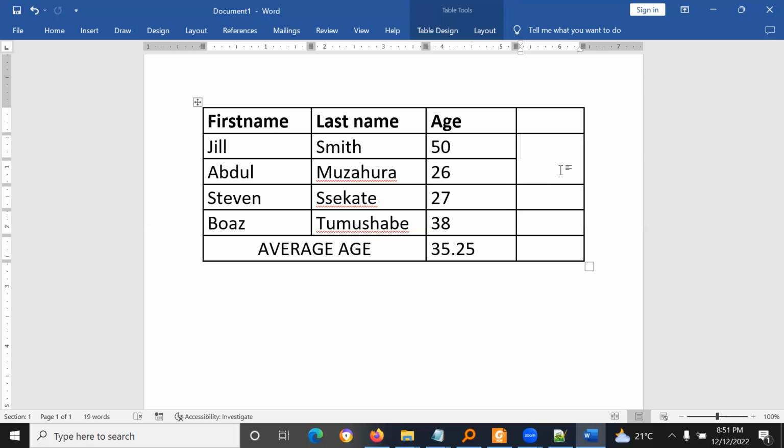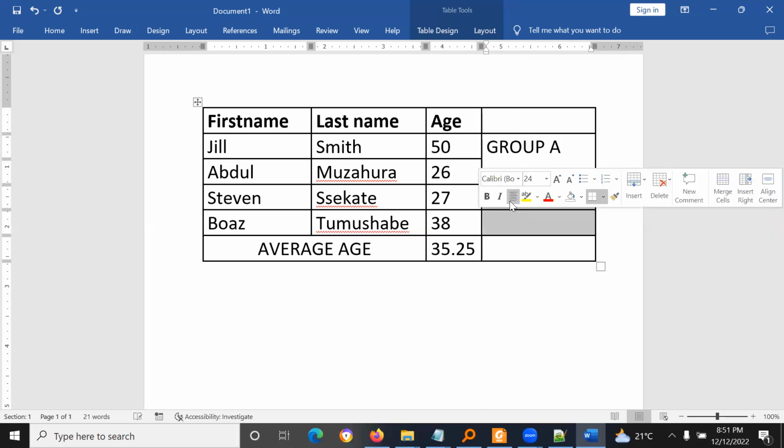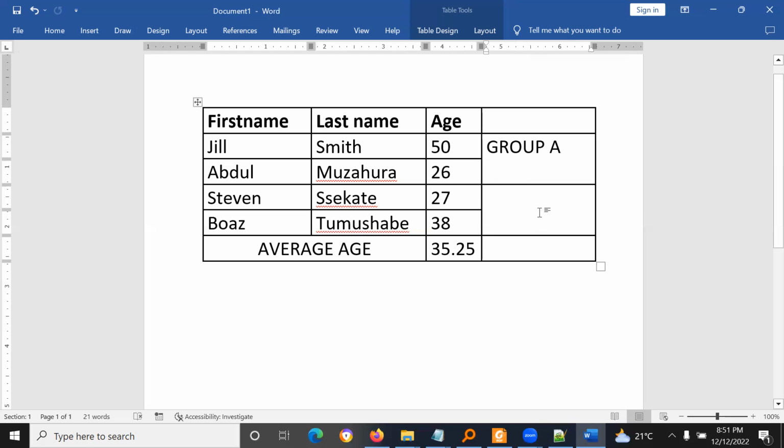These ones here are group A. Okay. So these guys are in group A. Then these ones are in group B. Okay, let me do it like this. Yeah, okay, it's fine. So group A and then group B.